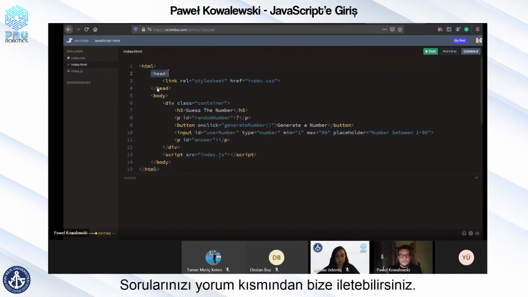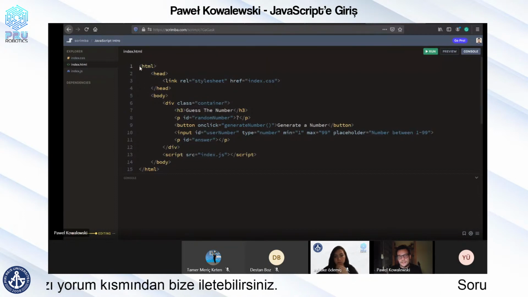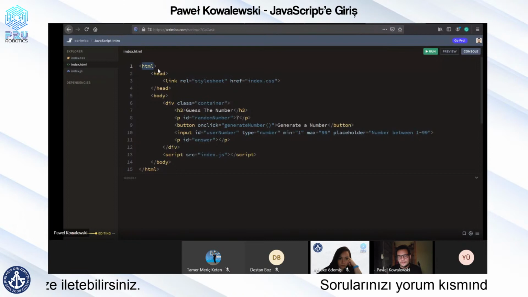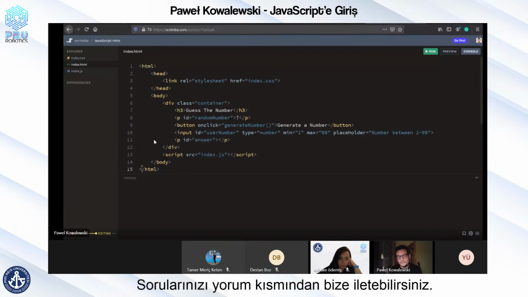And then basically we should put this kind of element, head. By the way, please pay attention that everything in HTML should start with this kind of tag. So these two angle brackets like that, and inside there's the name of the element. And everything should finish with this kind of backslash. So you again write the same tag, and that's how you should finish. So as you can see, everything here is nested inside of this HTML.